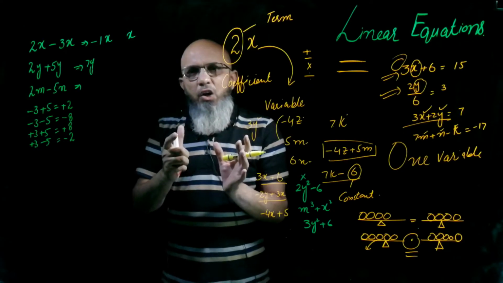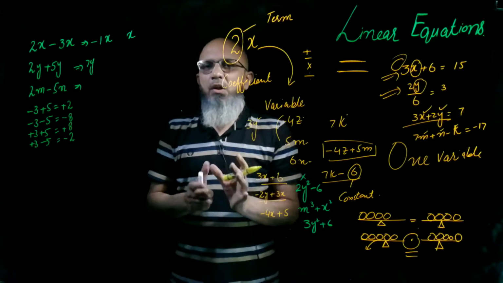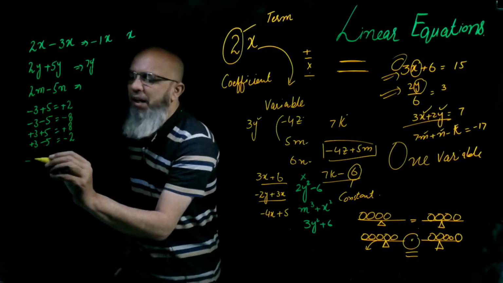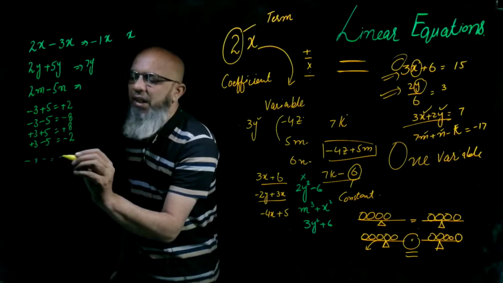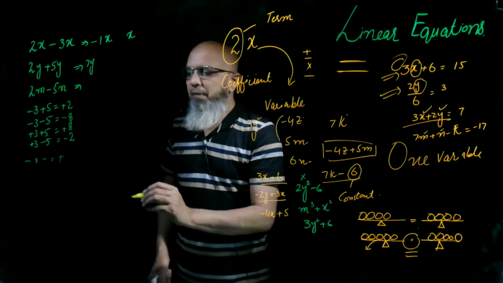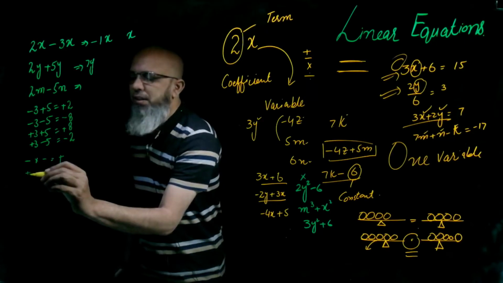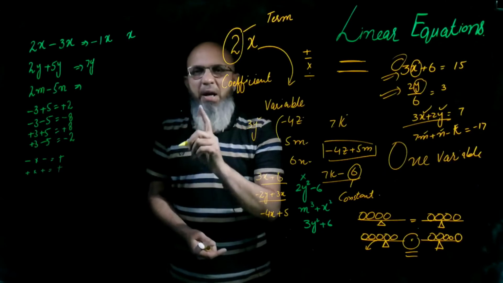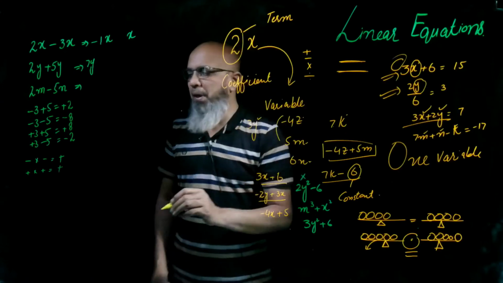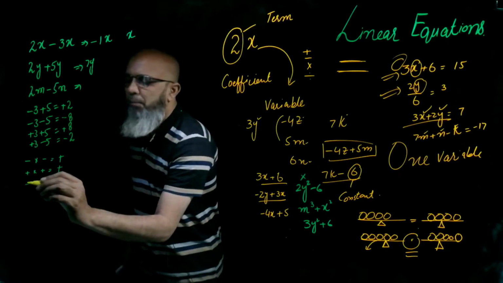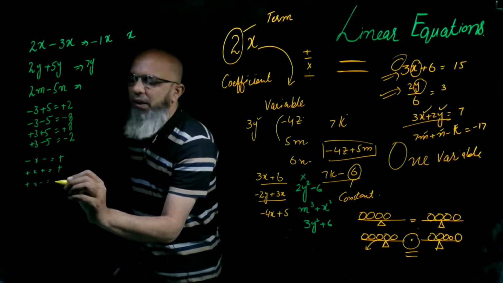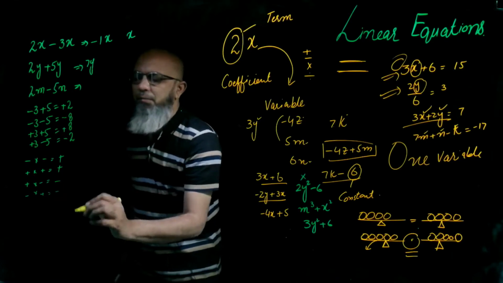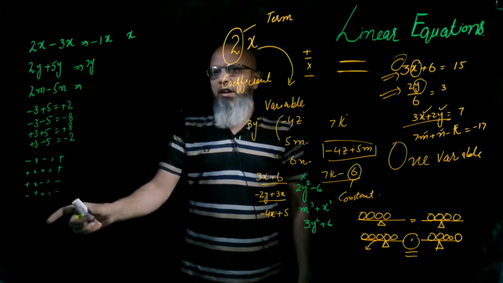Okay, now come to the rules of multiplication. Rules of multiplication, what are they? If we multiply minus with minus, we get our answer plus. Similarly, plus into plus, we get plus. Minus into minus, that comes plus. Similarly here, plus into minus, we will get minus. Minus into plus, we will get minus. Okay, so these are the different rules.